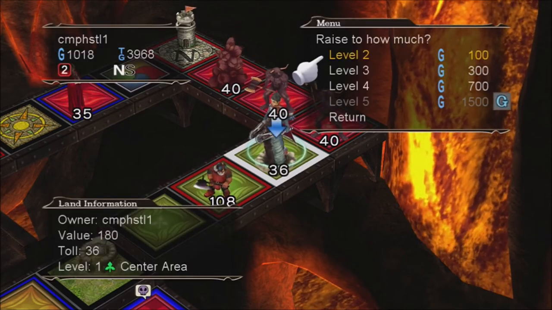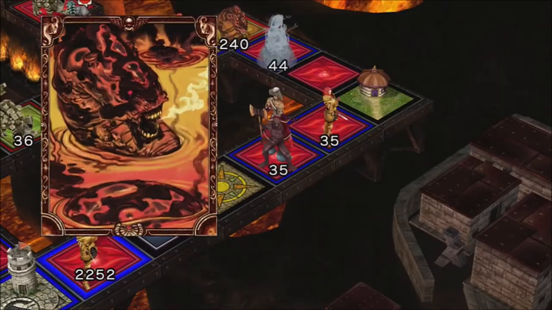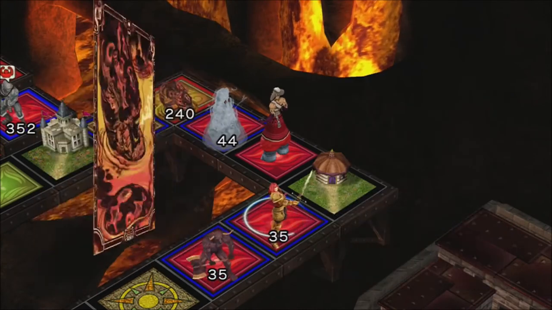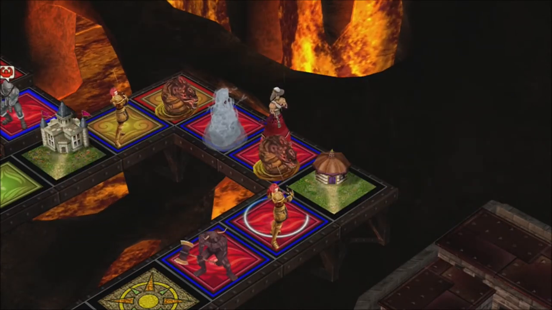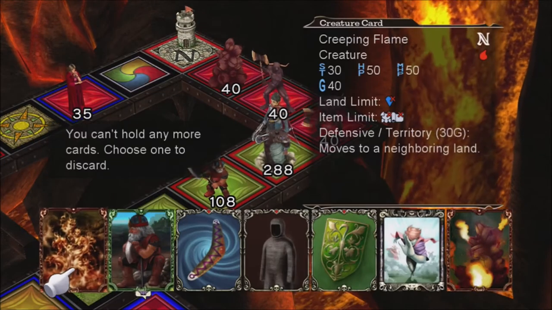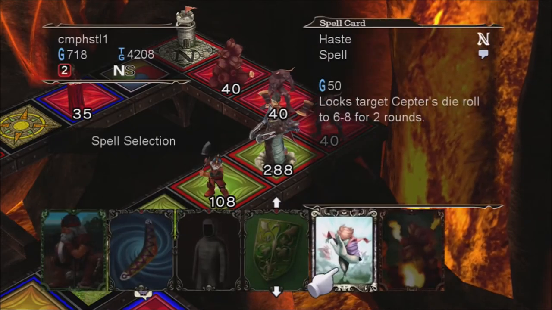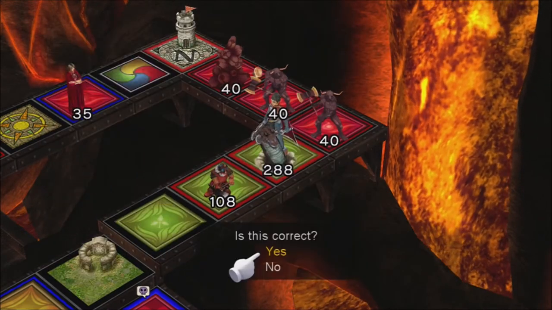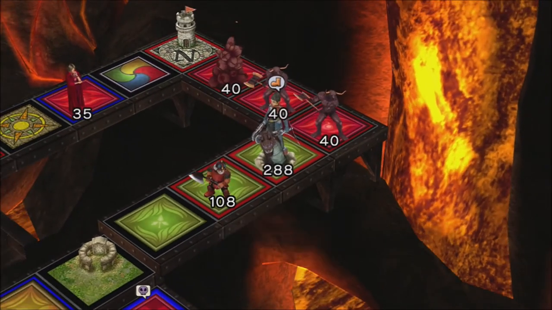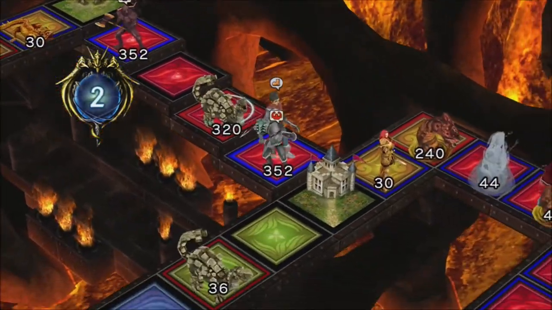Yeah, let's just... Oh, don't hit the castle. Don't hit the castle. Oh no. Next round he will hit the castle and he will win. Discard a card. Haste. Let's haste. Hopefully we can get something. Yeah, 8. There we go.